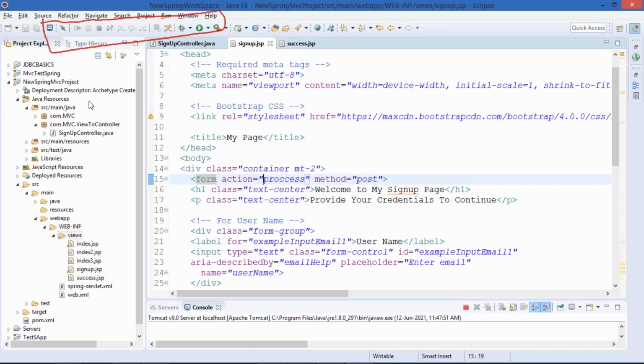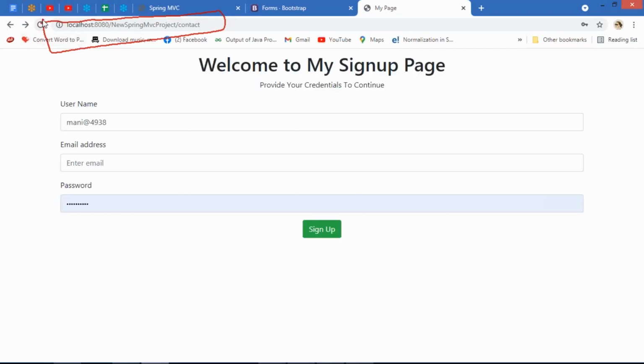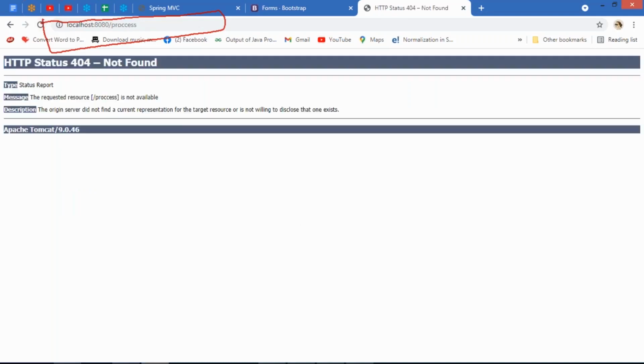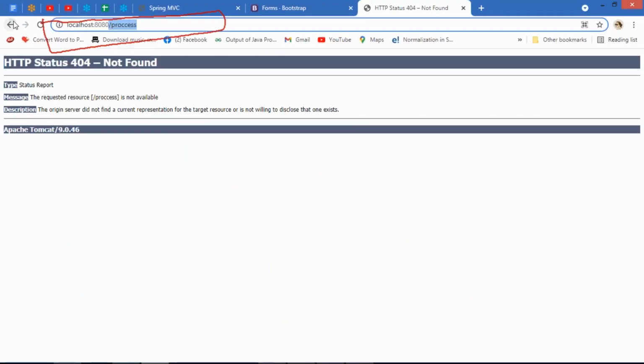But if I go back and give forward slash, this is your relative URL. In this case, your project name will disappear. If there's no project, from where will you fetch the data? Here your project name will disappear. You will get only the form action. I don't want only the form action. I want the complete URL. Then only I can proceed with my further things. So what you have to do is remove this process. This type of URL is known as your absolute URL.